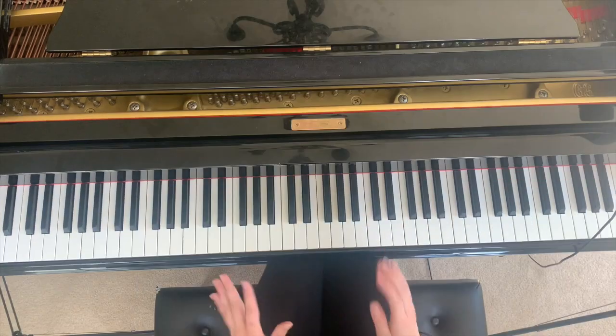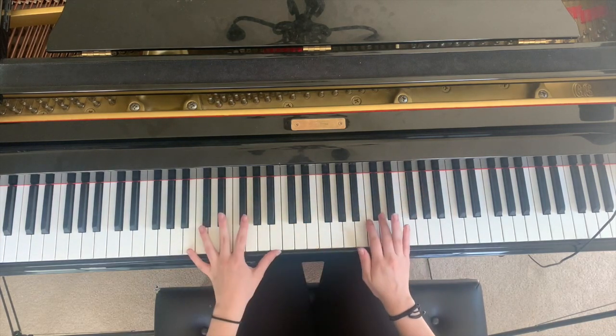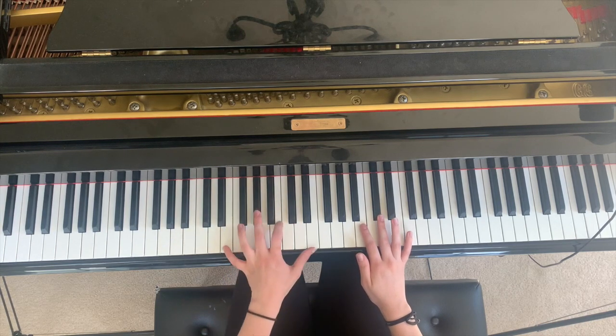Clarifies it. Okay guys, so now that you know that first little interlude, he does another one that's slightly different. It's the same in the left hand though. So 1 2 3 4, 1 2 3 4, and then 1 2 3 4 5 6 7 8.